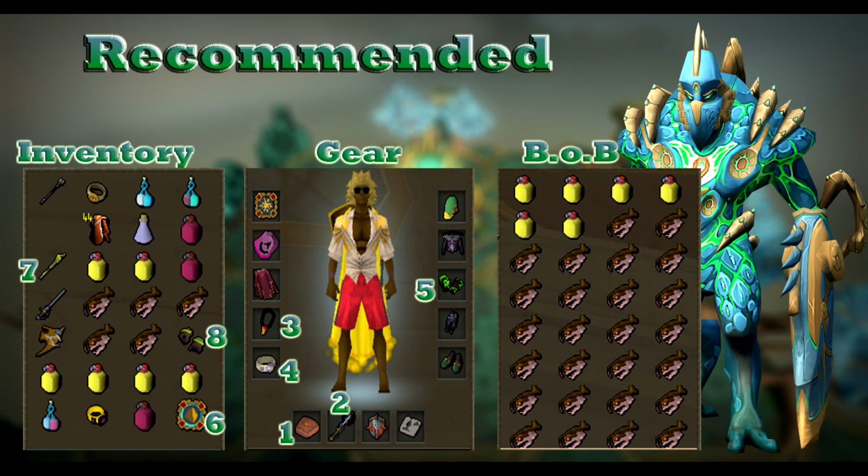Next up, we have the recommendations. I've provided my inventory, gear, and Beast of Burden setups here if you wish to copy them so that you may have a basis of your own. Each number represents something that I greatly recommend having, so let's list them off in ascending numerical order. Number 1, the Rune Pouch.